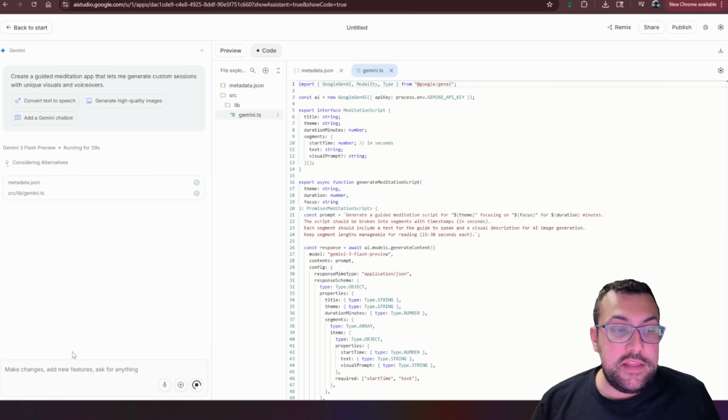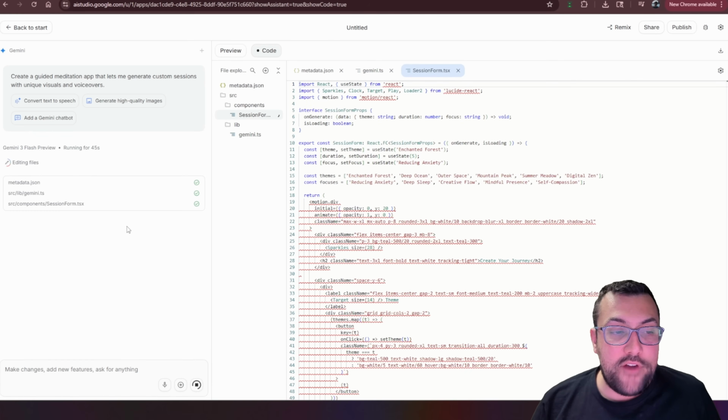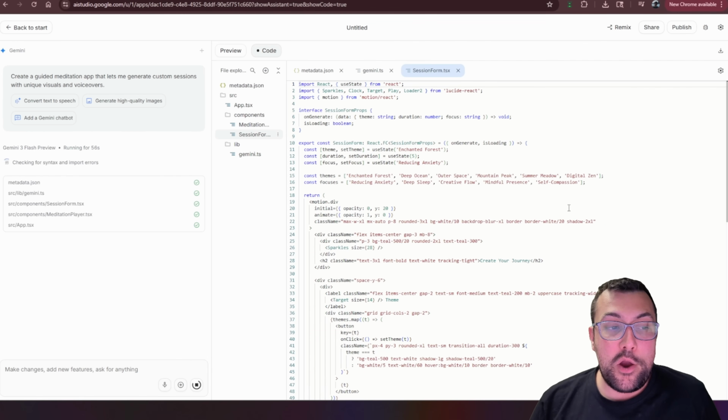So you're going to see this is just building. On the left, we can make changes, suggest features. We have the whole plus, so we can add files. You can see all of that. But where this gets really cool is we can remix the platform or remix our project. There's also a share and publish, which I will show you as soon as it's done coding our sample.